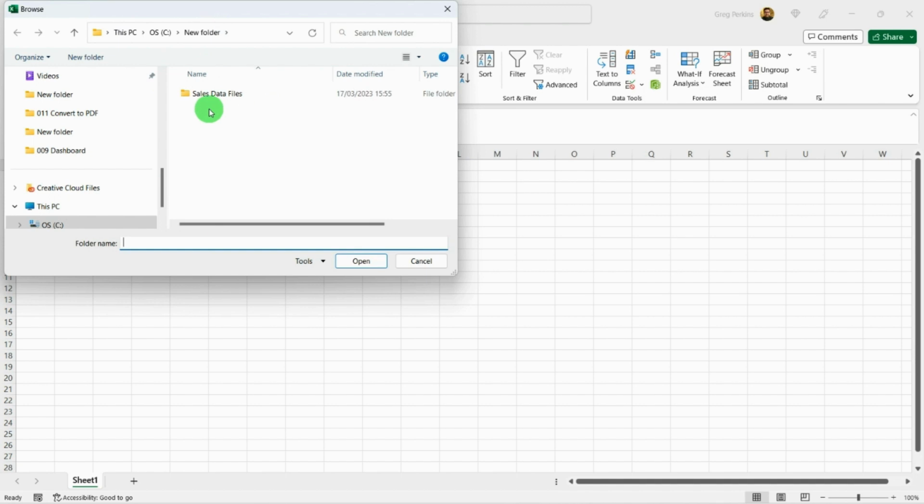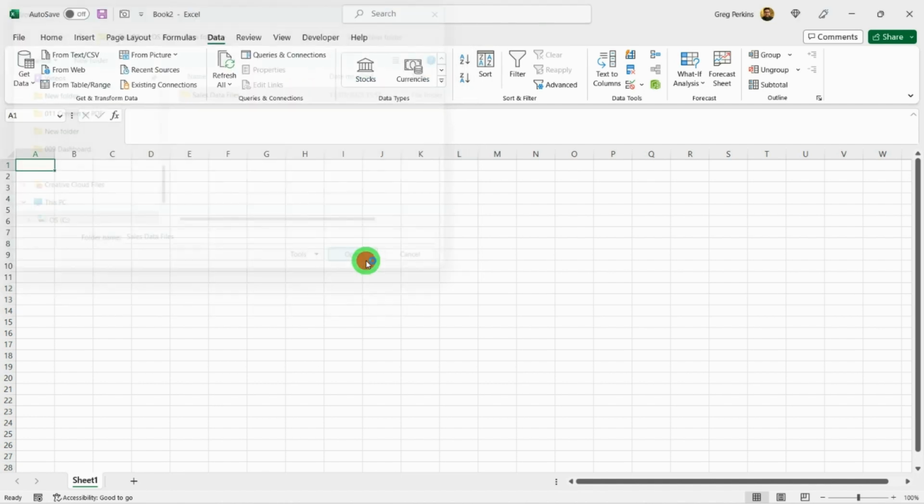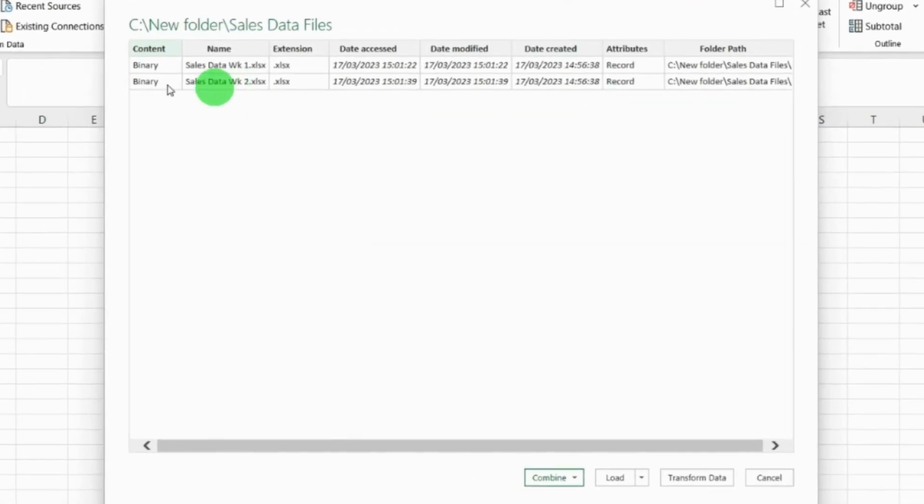I've already linked through the folder where my sales data is. So if I select the folder with the two files and then just hit Open, that will bring us through to a Navigator screen, which basically just tells us that Excel has found my two files. It also shows where it searched for those. And we have a number of options down below: combine, load, or transform data. If we just wanted to load it into Excel, we would hit Load. Or if we wanted to transform the data, so modify it in any way, we'd hit that.